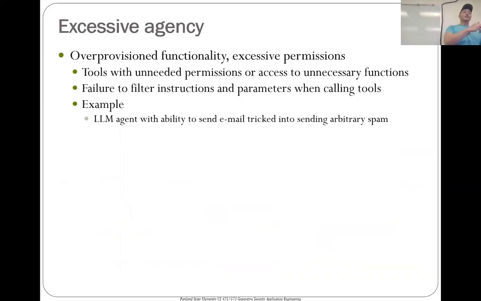The tool has excessive permissions and access to unnecessary functions. And then the tool could be permissioned appropriately, but there is no filtering on the parameters that are being used when you're invoking the tool. So tools are called in unintended ways.